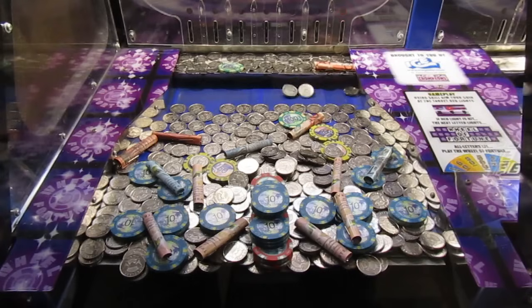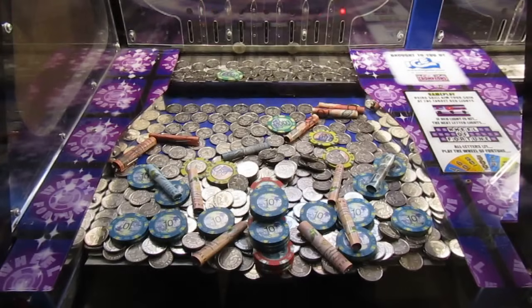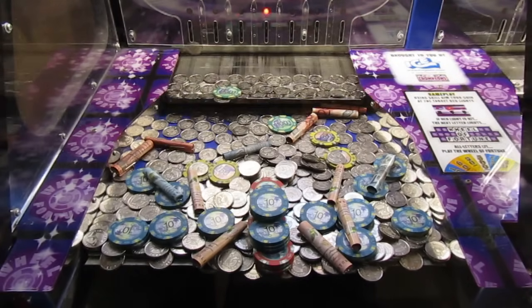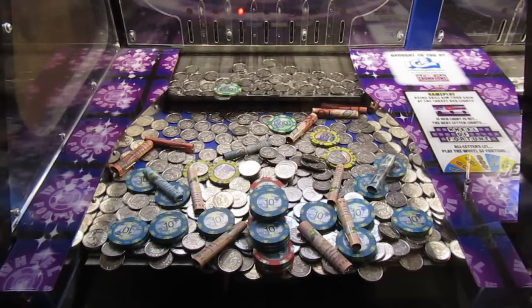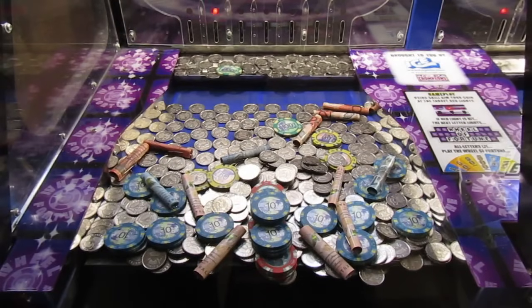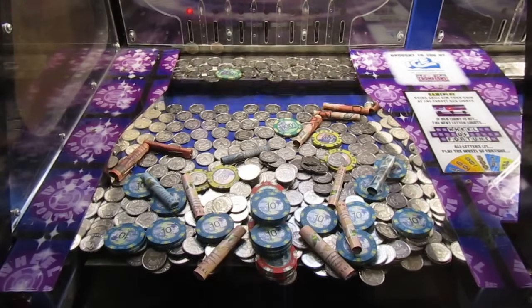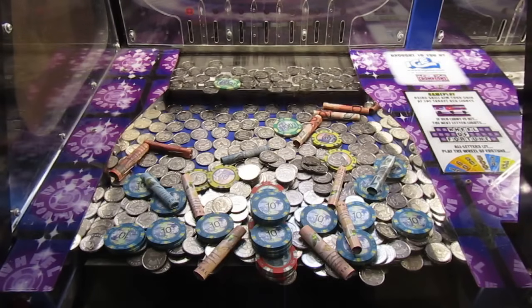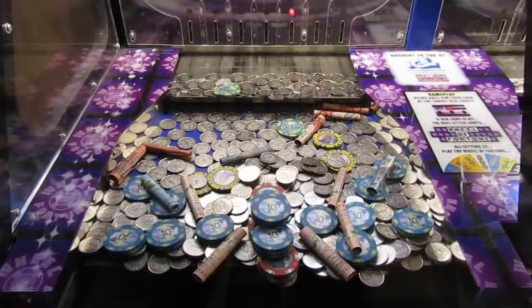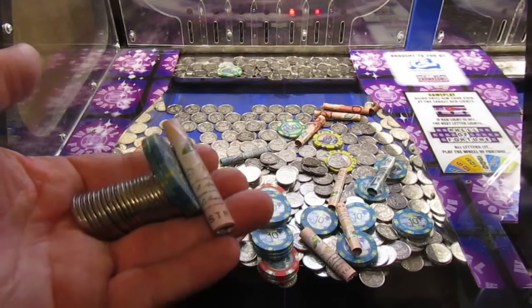I'm wondering if I shouldn't go for those two 20s on the top there. Just get them off. There you go, just like that. Now, this 100, what am I going to do with it? Ooh, that could have been so much better. Look at that stack of 20s hanging over the edge in the middle. Come on. Hit it. Nope. Well, let's tally it up. Well, that's about 20 coins and 25 bucks. Yep, I'm happy with that.